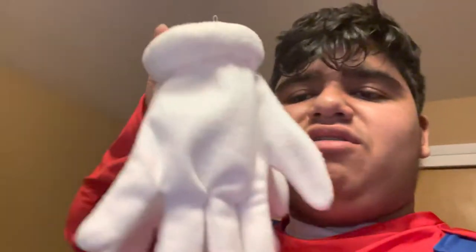Before I show you, this is the Mario outfit I'm talking about, guys. What do you think? Looks awesome, right? Also, we're going to be putting on the gloves, so let me show you the gloves. As you can see here, these are the gloves. For this outfit, my mom really worked hard. My mom and I worked on this outfit just in time for Washington State SummerCon. Woo!